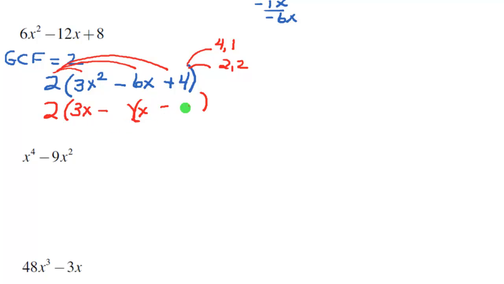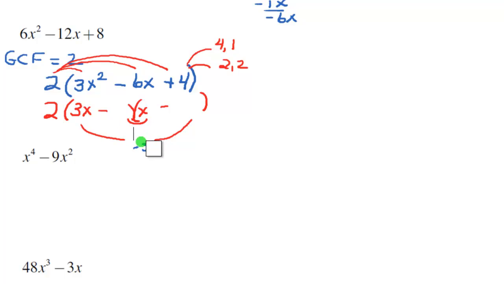Now, whatever I put here is going to be affected by this 3. So we better put small numbers here, right? Because we're only trying to get to a 6. So if I put the 1 here and the 4 here, my middle term is going to be negative 4x here and then negative 3x here, right? The inners and the outers give you the middle term, so that is going to give me a 7. That's not what I want. So guess what? We've got to try something else.